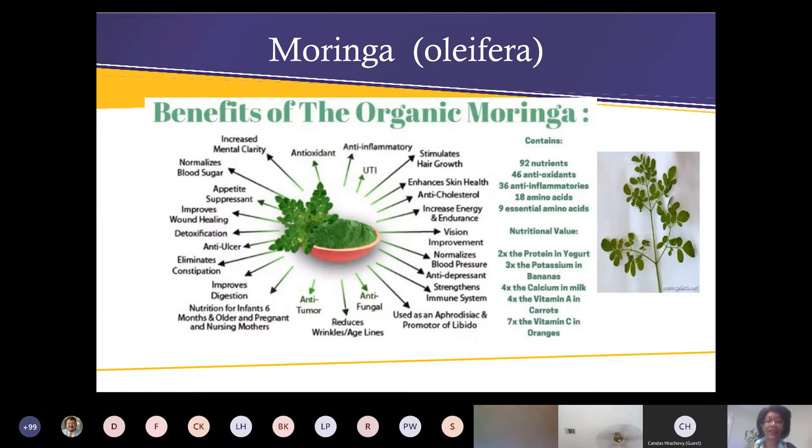Next up — one of my favorites — moringa. I love moringa, it's so easy to grow and not picky. It does well in a potted plant. I usually soak the seeds overnight in distilled water, then plant them in a pot. It will overwinter in a mild winter here in Houston. Just take a look at all the health benefits moringa provides — it is really a powerhouse of nutrients.